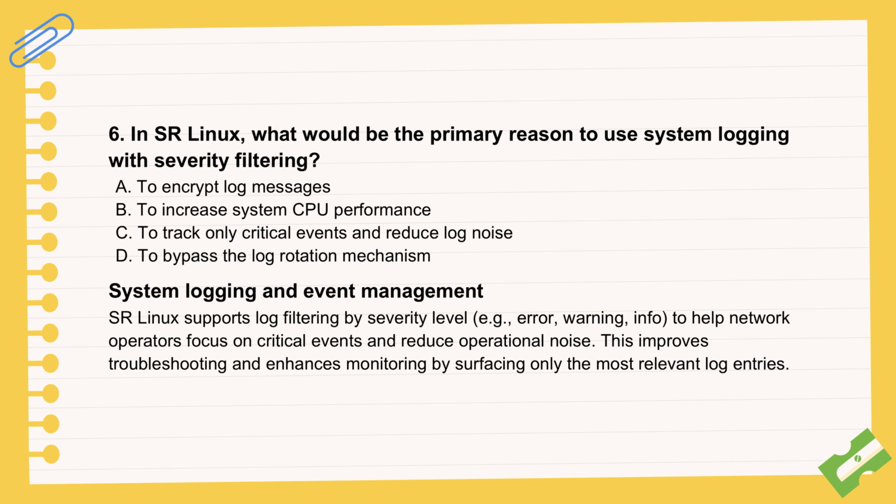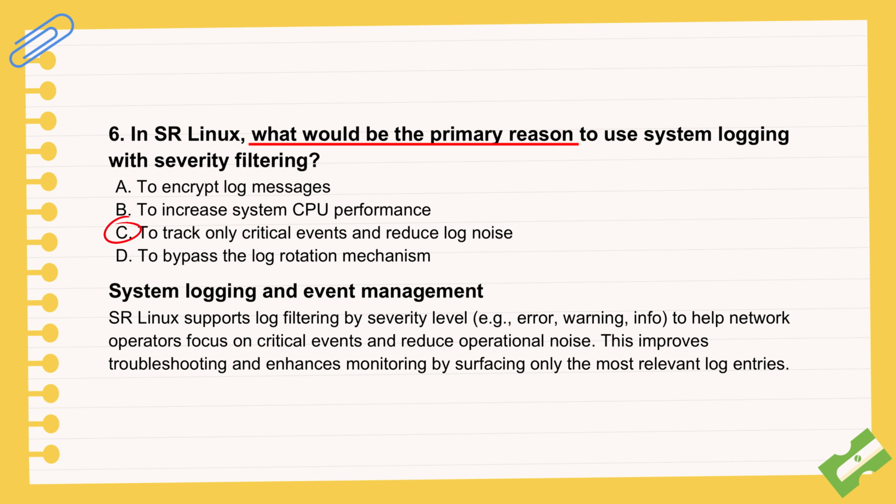Okay, last question for this deep dive. Monitoring and troubleshooting. In SR Linux, what's the primary reason to use system logging with severity filtering? Ah, logs. Everyone's favorite topic. Options: encrypt logs, increase CPU performance, track only critical events and reduce log noise, or bypass log rotation. The answer is C. Track only critical events and reduce log noise.